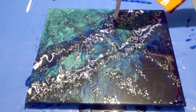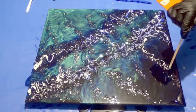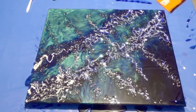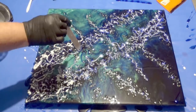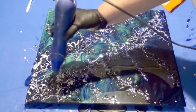But what I'm doing is following the same sort of lines of where the stones are, and it gives it sort of like a lightning effect, which is quite nice. I didn't really know what I was going to be trying to achieve, because this was just an experiment, but I definitely liked the effect that we were getting from this. And another quick zap of the bubbles, as per usual.